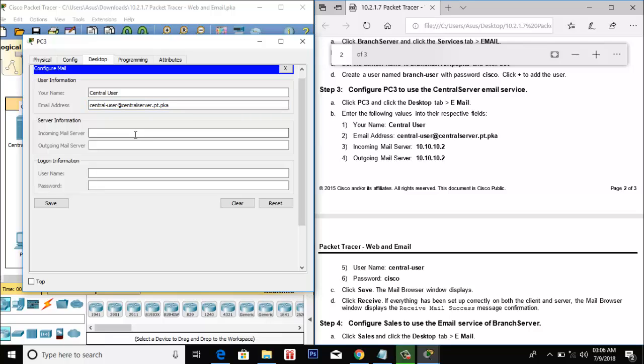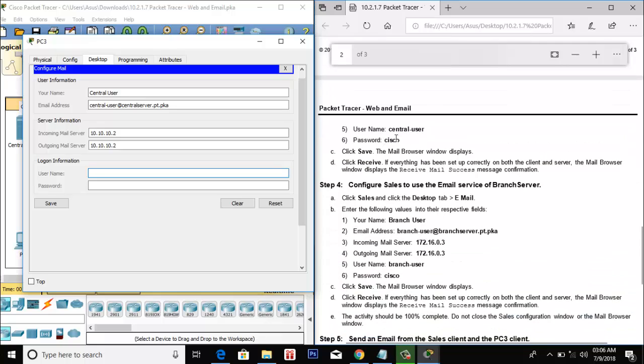Incoming mail server is 10.10.10.2. Same for outgoing mail server, 10.10.10.2. Username is central-user, and the password is Cisco.